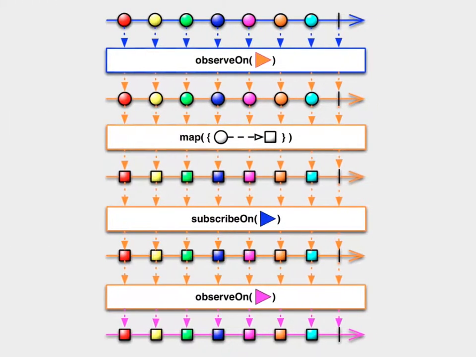So the operators look something like this. This is a bit of a complicated marble diagram from the RxJava website, but the way it works is you've got an observeOn and a subscribeOn operator. And you give it what's called a scheduler, and that tells it what thread you want these bits and pieces to run on. The observeOn operator says any operators after this, run these on this particular scheduler, aka this particular thread. The subscribeOn operator, not very well named, says run the bit that generates your observable on this particular scheduler.